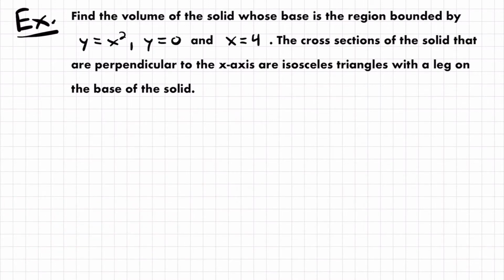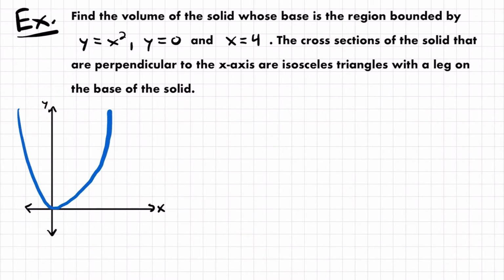of our region that represents the base of our solid. And so I'll start by drawing the y-axis, and then I'll draw the x-axis, and then I'll label them. So this is the y-axis, and that's the x-axis. Okay, and so let's graph each of these functions. Let's start with y equals x squared. We know that x squared is a parabola that points upwards, and the vertex is at the origin. And so that will look something like this. That will be the parabola y equals x squared.